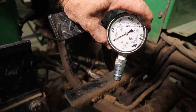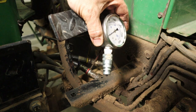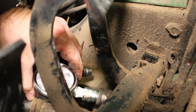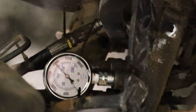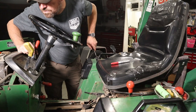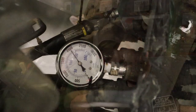I bought this pressure gauge from Amazon. It was pretty cheap. It's a 3,000 pound gauge. And I put a John Deere quick connect male connector on it. And I'm just going to insert that right into the hydraulic coupler. Okay, I got about 2,000 PSI of pressure. That's exactly within spec of factory settings, so we know we have a starting point now.